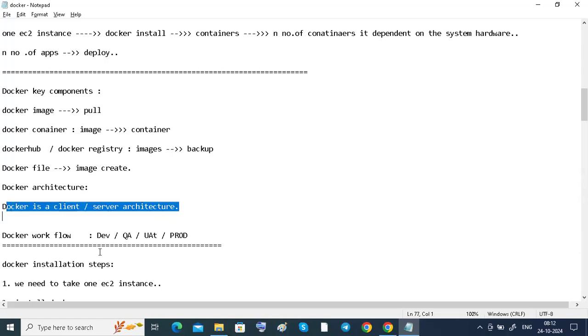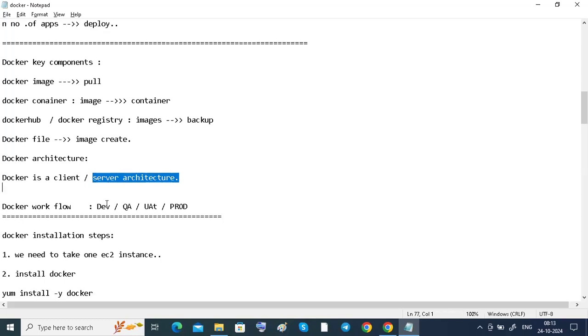See, the client side you check with docker --version like that. And the server side, how do you check the version and everything? docker info. Then you check how many containers are running, how many images are stored, what containers are stored, and each and everything you see on the server side also. Last time we created one dev environment in Docker Hub, right? Different environments are going to store your images.